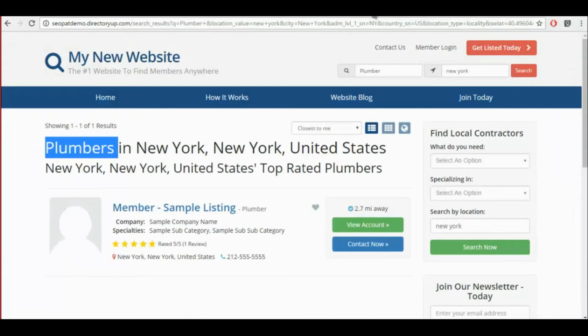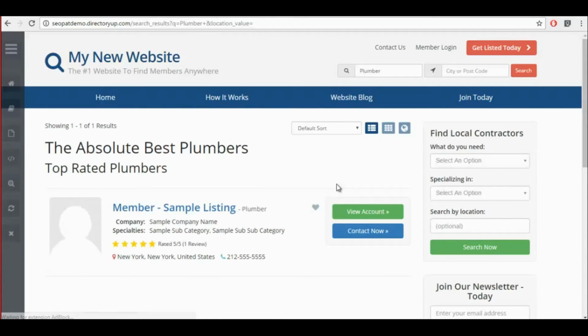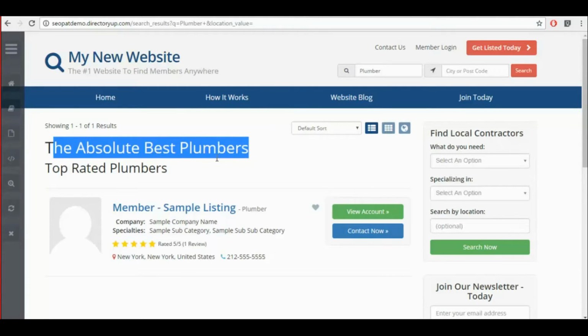And now when I refresh the search result page, which that's the wrong page, my apologies. When I refresh this page, you'll have it update. So anybody that does a top main category search, it'll say the absolute best and it'll insert that category there. So it's as easy as that to customize how that SEO is handled.